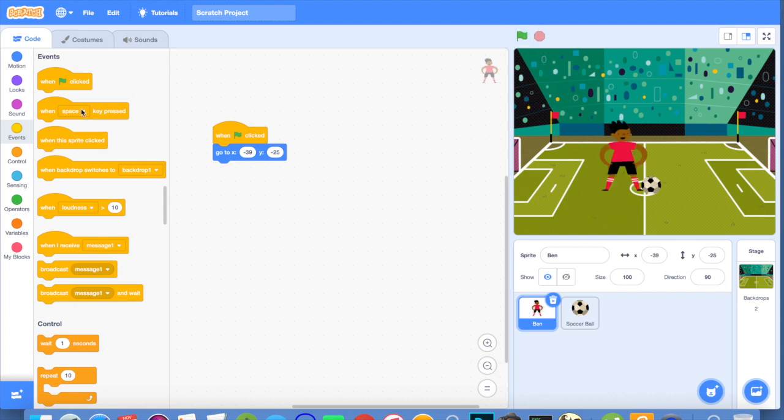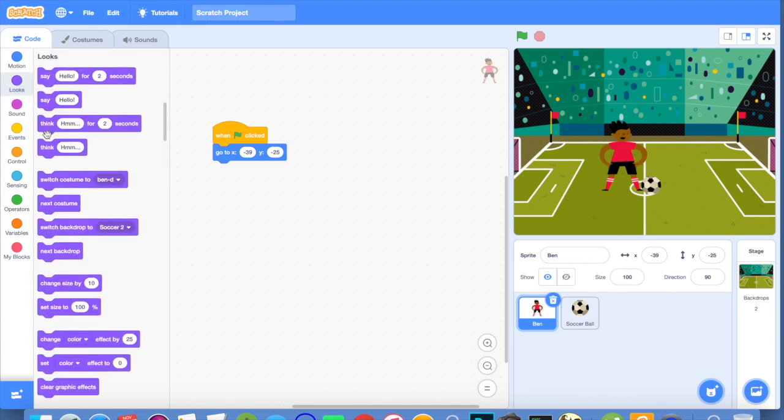So this is perfect. I want that this costume, this is the default costume of Ben, so we need to take care of that. Switch costume to Ben T. This is the costume in which he has his hands on his waist. So this is the right costume, and I want to take care of the backdrop too. So switch backdrop to the soccer field, because we will be adding another character to our story, and that character will have her own backdrop. So I have to make sure that whenever the story starts, the scene switches to the soccer field. So when the green flag is clicked, Ben will be standing here with this costume at this exact point. Backdrop will be the soccer field.